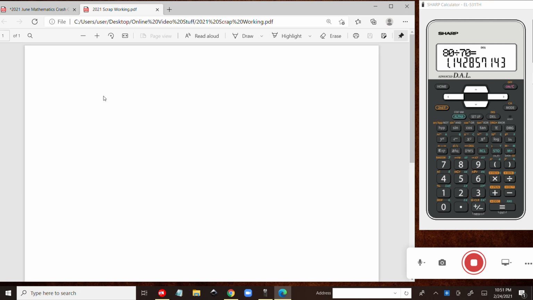When it comes to these graphs, there are two types of graphs. There is one called a distance time graph and one called a speed time graph. I don't know why this pen is giving trouble. One second, guys. Just be a little patient with me. It's worth staying on for this.